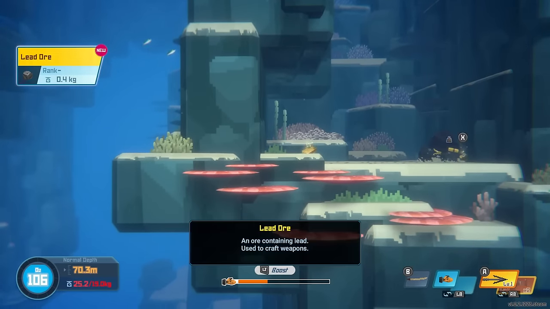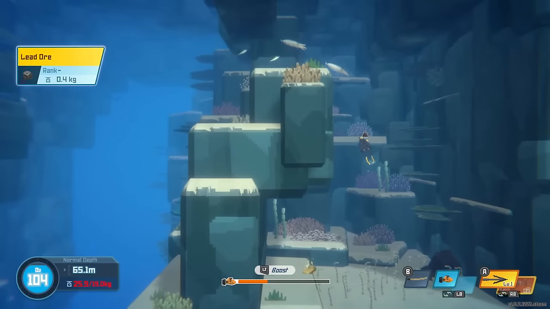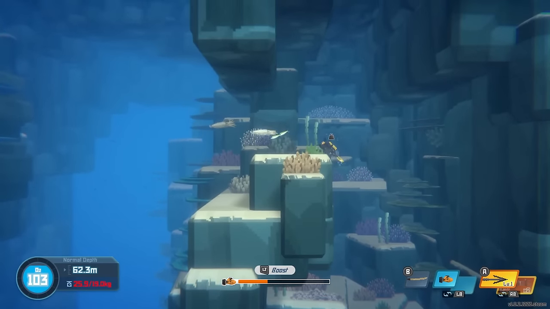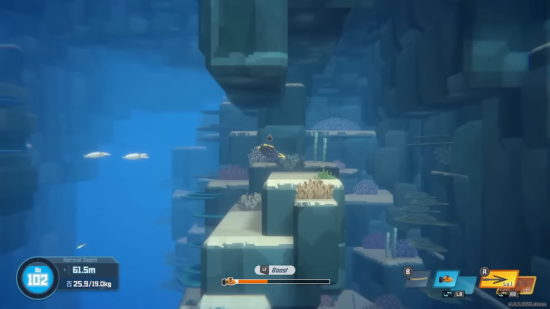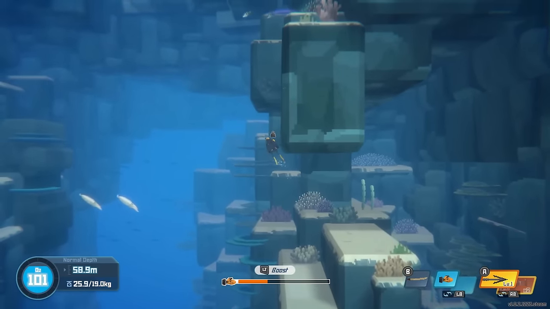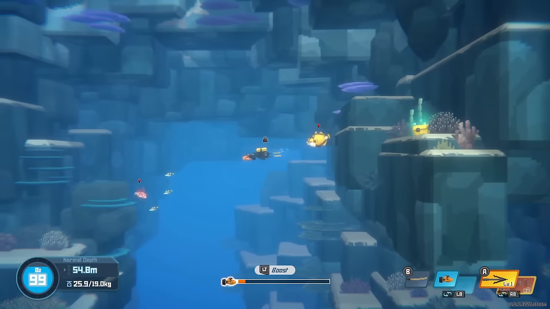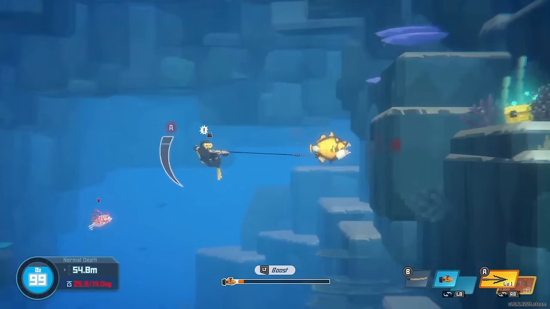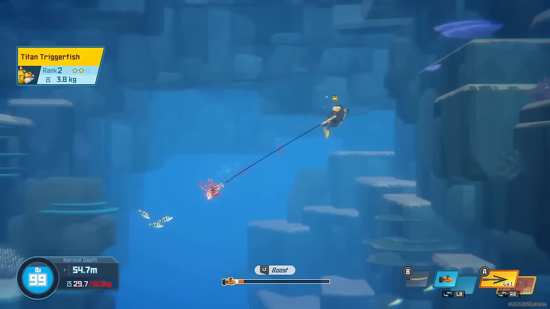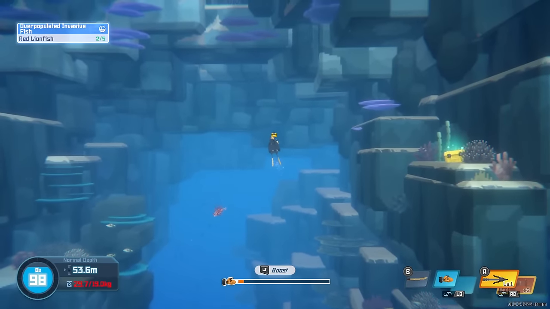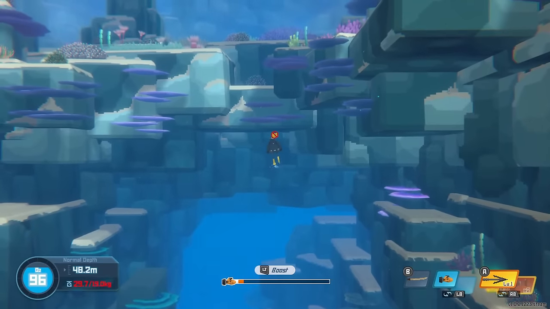Cha, cha, cha. I don't know why I need lead, but I'm getting lead. This is heavy. Squids, did you come in here just to poop on me? You will not be forgiven. Okay, I missed. I'm pretty heavy, so I'm just gonna go back up. I got that shark head. Whoa! Yo. Then that lionfish. Oh my god. He really did think. I'm at capacity, so I gotta swim big.